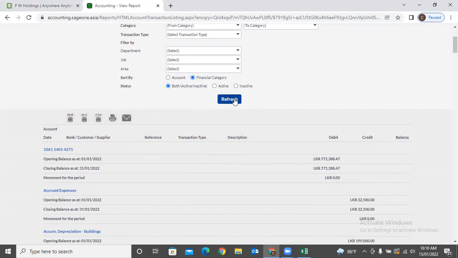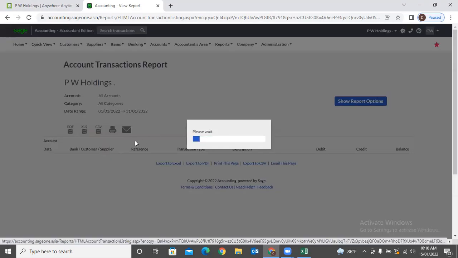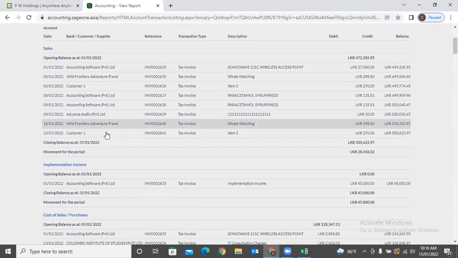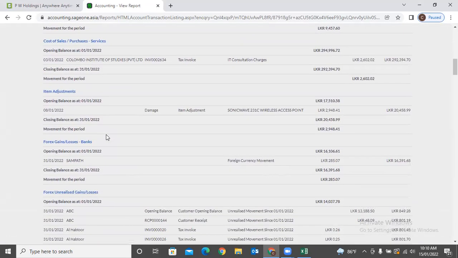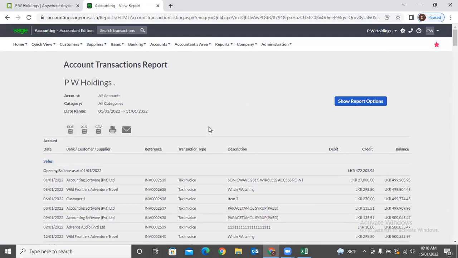If you select financial category, it will sort by your financial category. You can view sales, income, cost of sales, like that the system will display. This report you can also export to PDF, Excel, CSV, or you can print or email.